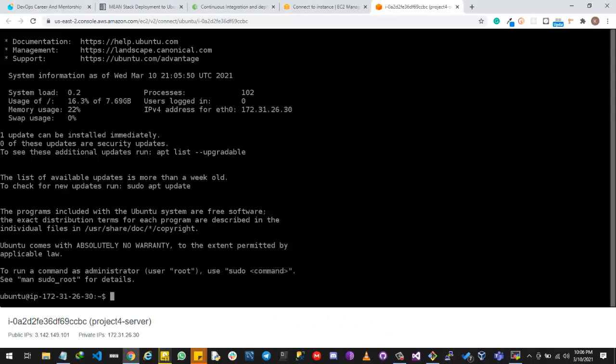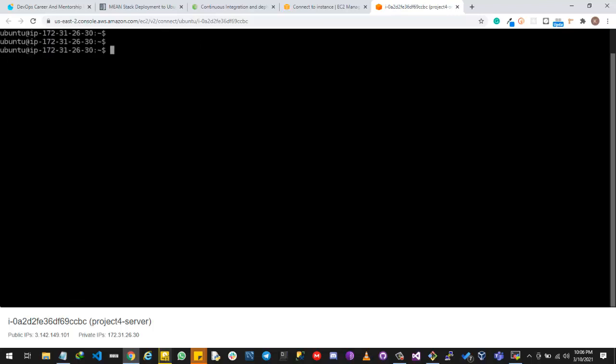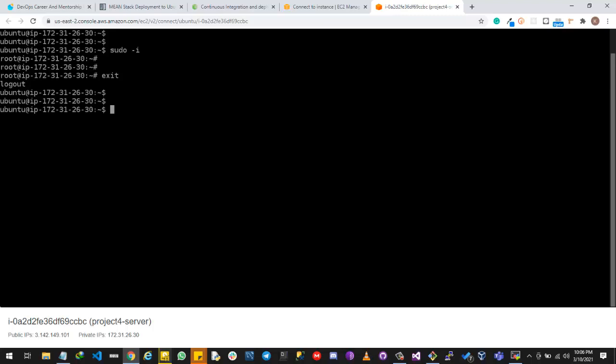So now this is where we are. I always love to have a clean screen. You could always use Ctrl-L. Now I also prefer to use sudo -i to move to the root account so I can work from here. But so you can get a good grasp and we can follow the documentation, we will just go back to the Ubuntu user account. Alright, and invoke the administrator privilege.